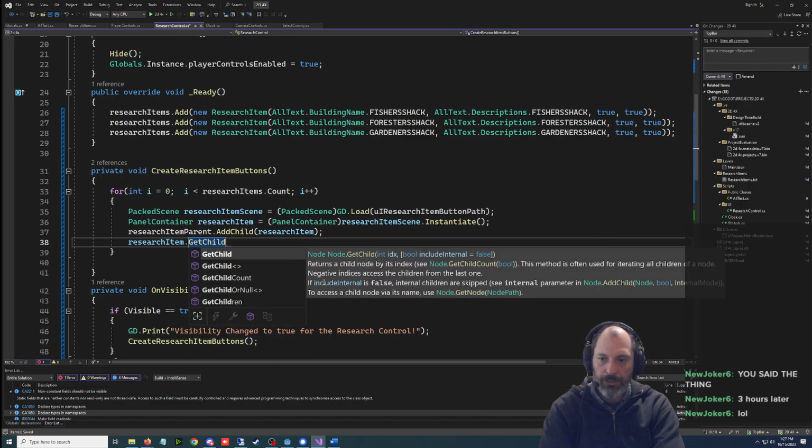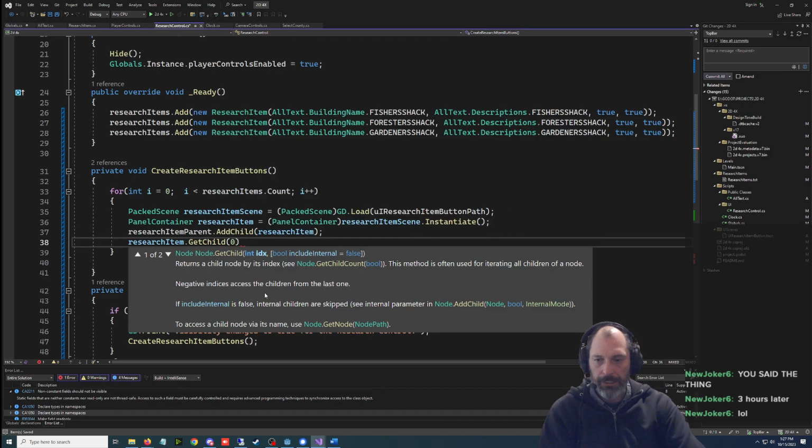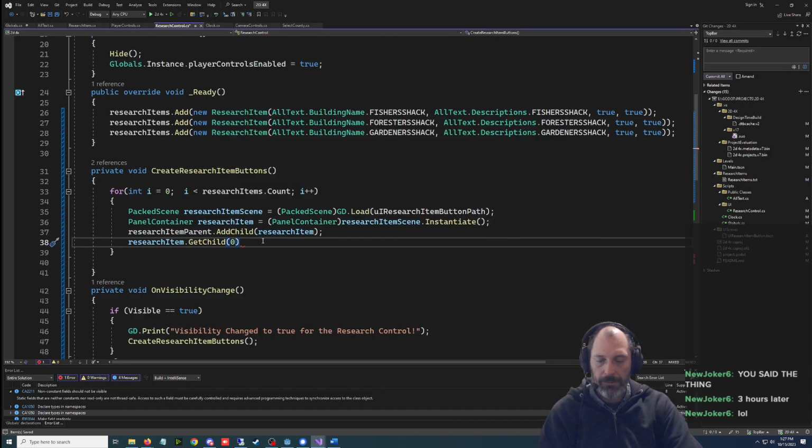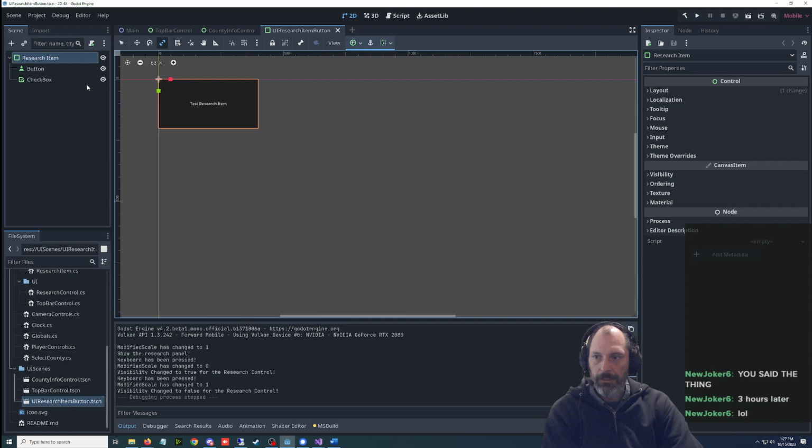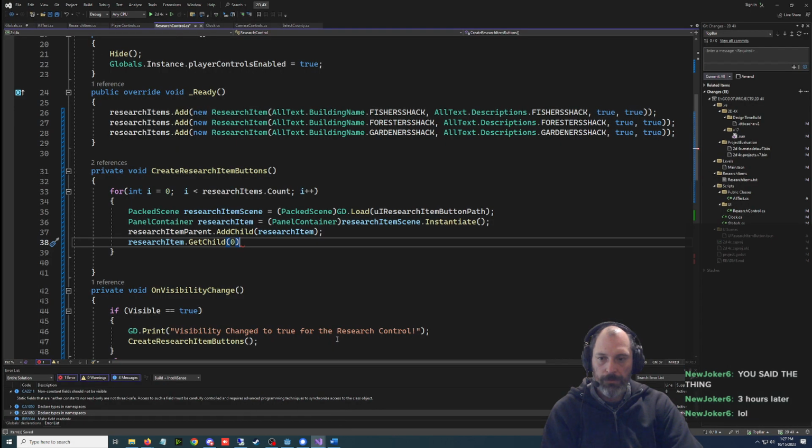So I was always admonished in the Unity thing to not get children, because you can't rearrange your children then. So this would be the button. We don't actually want the button for this. Well, we could.